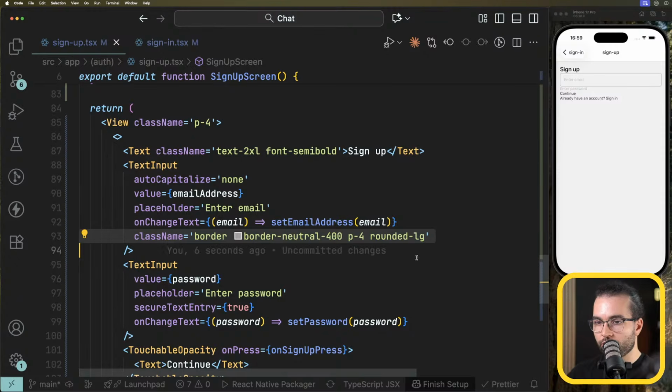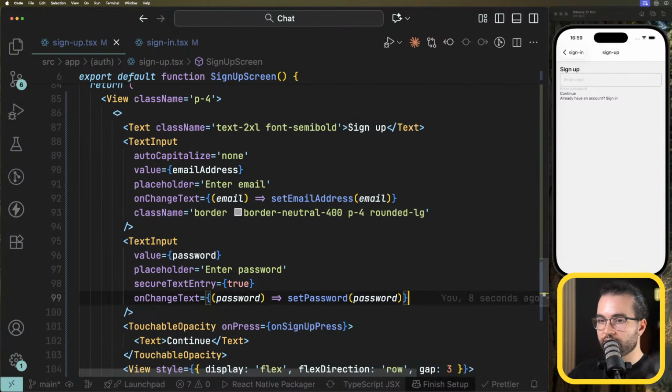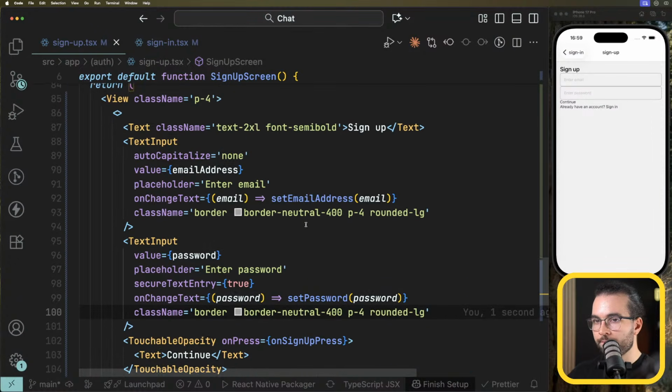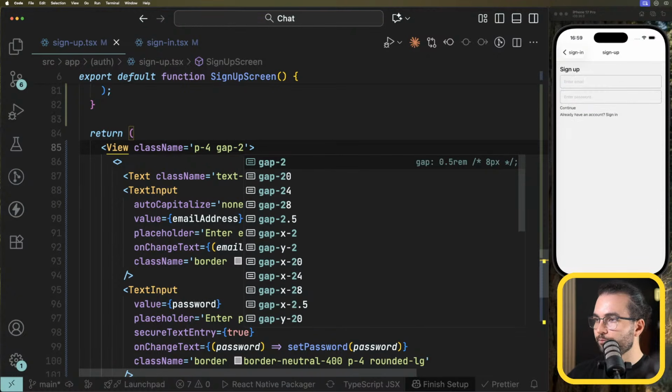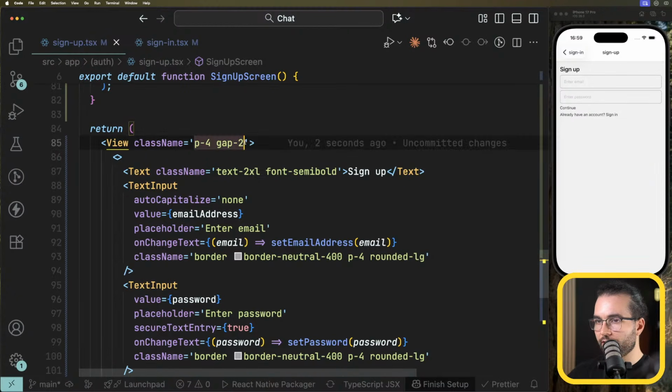Okay, I'm going to copy this class name here as well. For the password, I'm going to add a gap 2 or maybe even gap 4.